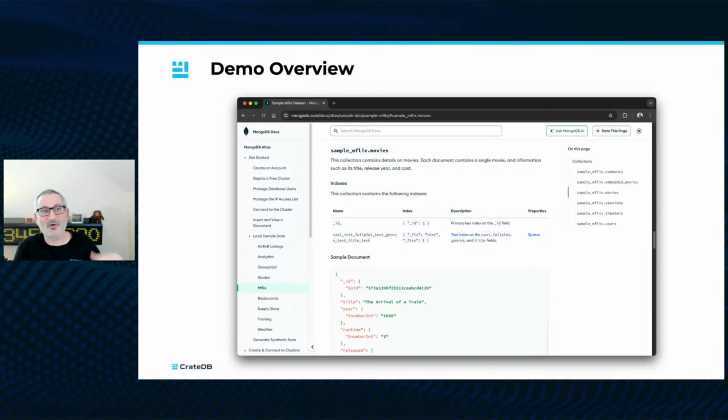When you set up a new MongoDB Atlas in the cloud, one of the things that you can do is import various data sets that are designed for training courses, exploration, something to use when you're following through the docs. So one of those is Mflix, which I guess is like MongoFlix, like Netflix, a movies platform. And it has a bunch of different collections about movies and theaters and users and so on. So what we're going to do is I've imported that into my MongoDB database when I created it. We're going to demonstrate how to replicate data through CDC across to CrateDB and look at some queries on it.